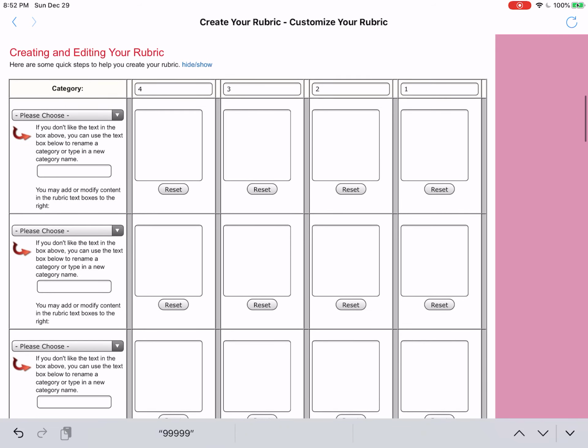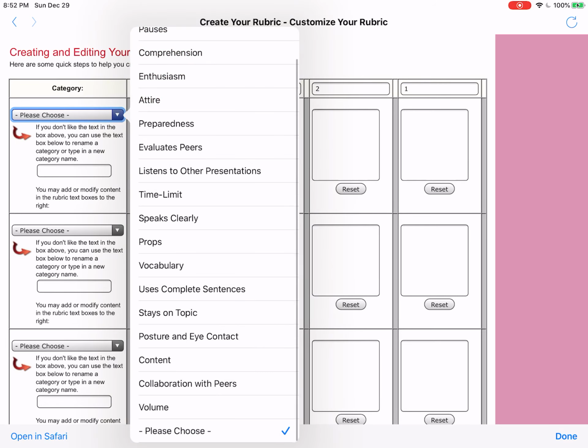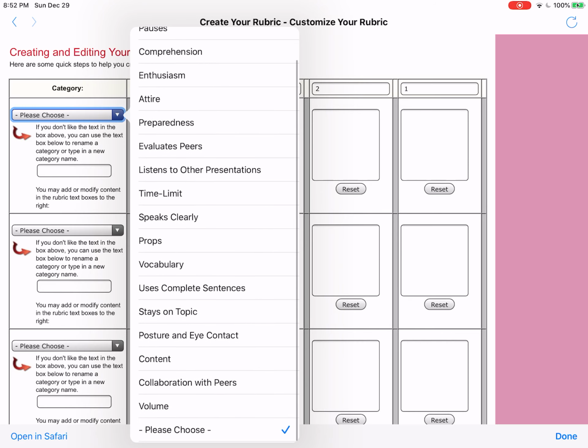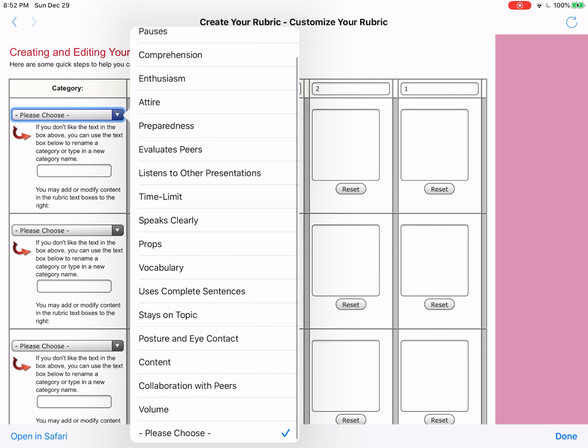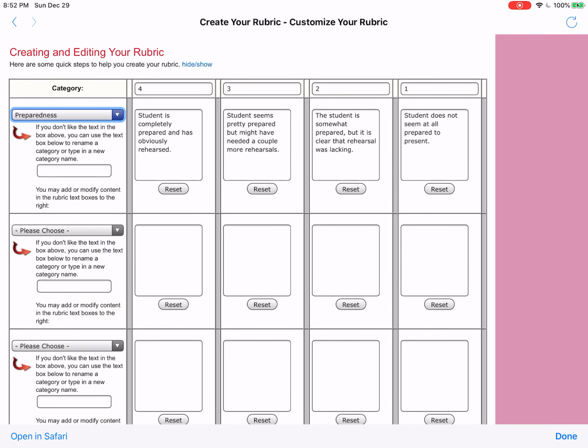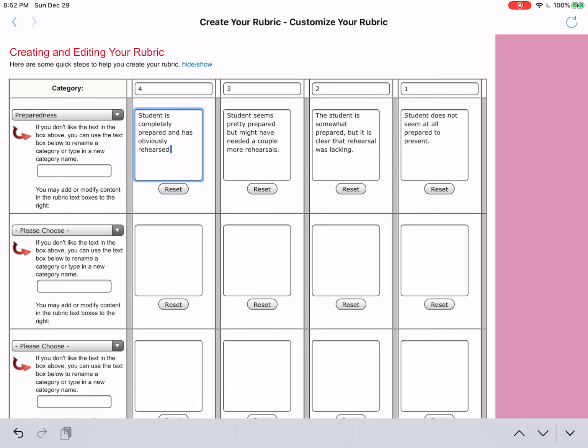What I like about this site is the Oral Presentation, it automatically comes up here with these different kind of categories for you. So let's say I want to look at preparedness, and it automatically puts in these descriptors, and I can click in and backspace out and type in what I want, use some of it and not others, other parts.